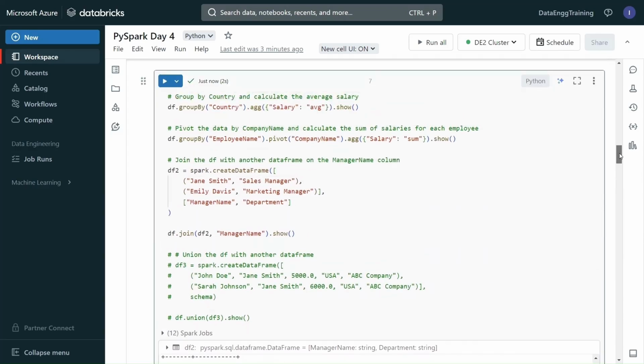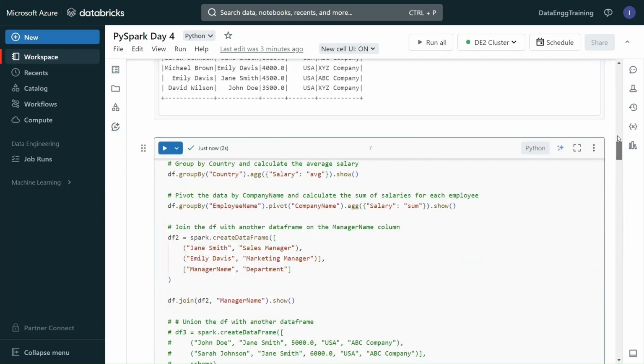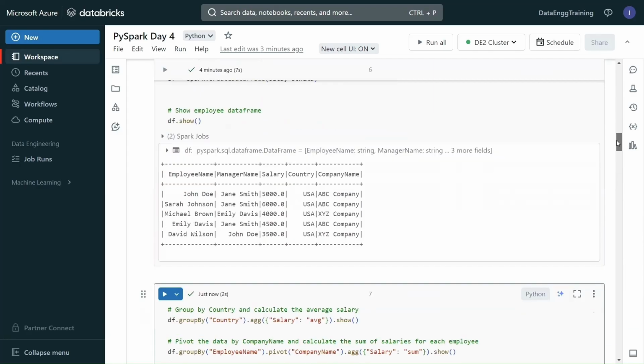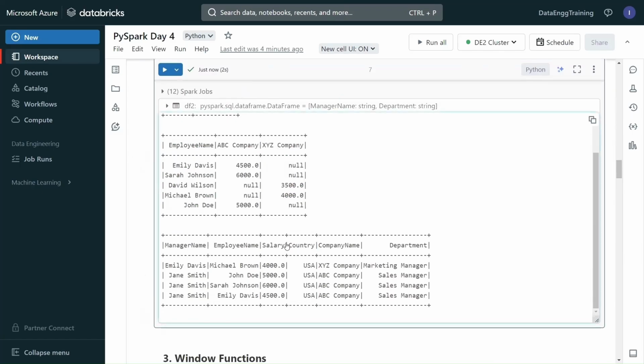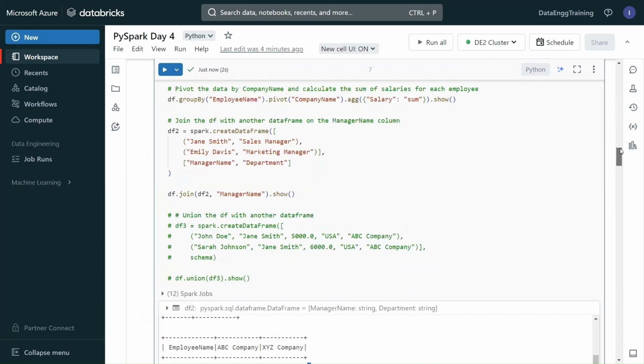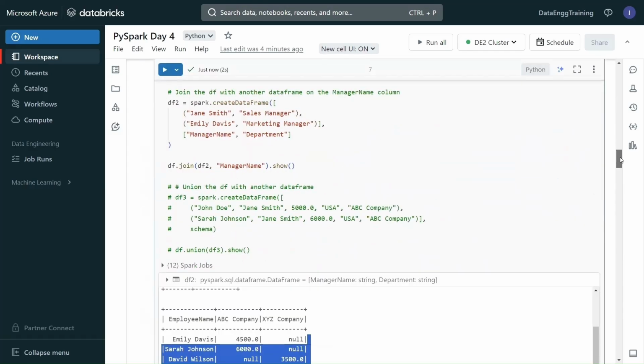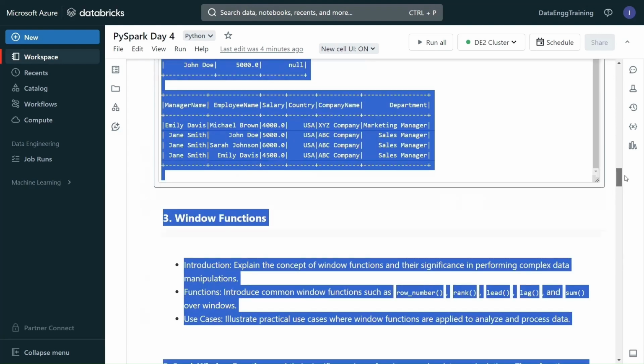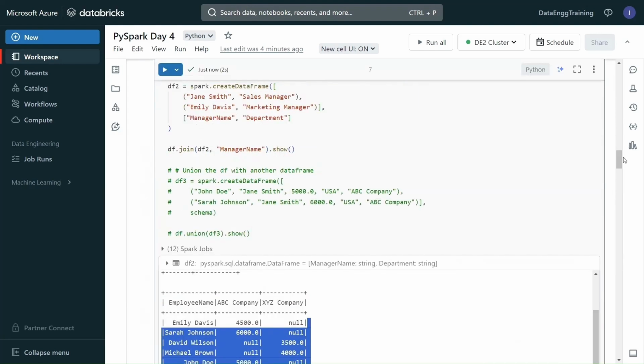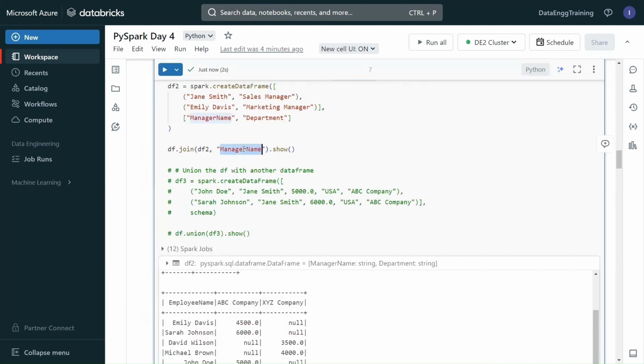In the DF we have just employee name, company name, salary, country, and company name. We don't have department, where we have department in the DF2, company name and department. So on the basis of that, we have joined it. On the basis of manager name, we have joined it basically.